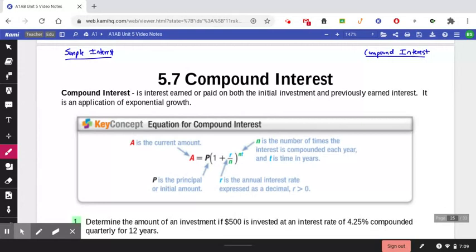So simple interest would be if you have an original amount of money. I'm going to use an investment example. If you have the original money that you invest and you're earning simple interest on it, what happens is that you'll earn a percentage of your interest every so often, right? So if we say it's every month, you're going to earn some percentage. And so when you earn that percentage, basically what happens is that you have a completely separate account and it says, all right, here's the interest that you're going to earn. We're going to add the interest into that account, that separate one, for month one. Okay, let me clean that up a little bit.